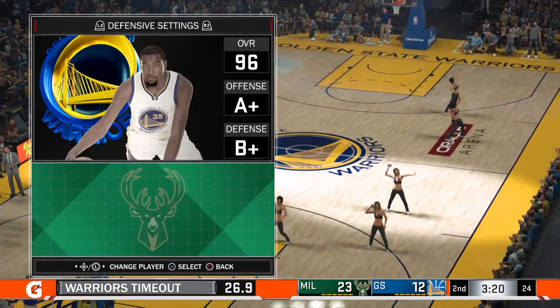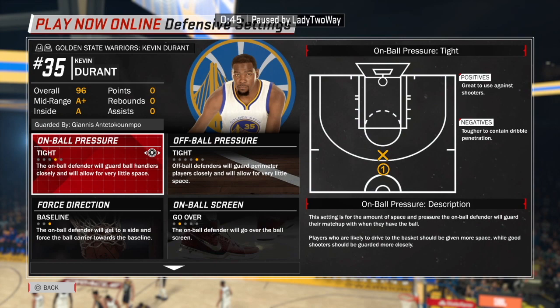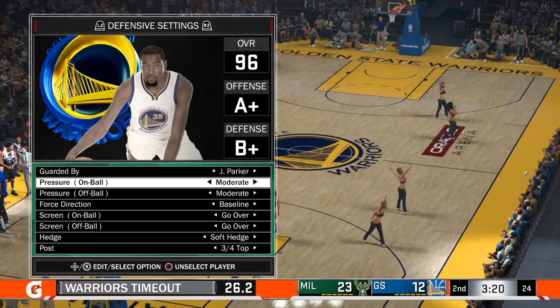Durant is now the power forward, alright? And remember, the previous player in his position was Iggy, who was on moderate and moderate. Even though we set Durant to tight and tight before the game started, guess what Durant is right now? Yes, he is freaking moderate and moderate, because the player that was in the previous position was Iggy, who was on moderate and moderate. So if I didn't know about this, I would have been guarding Durant moderate, off-ball and on-ball. Curry, moderate, off-ball and on-ball. And freaking Iguodala, tight and tight. What? That's 2K suicide against the Golden State Warriors.